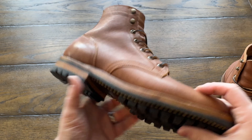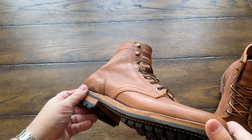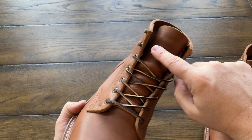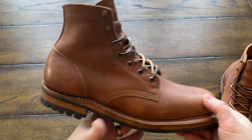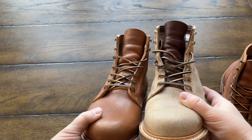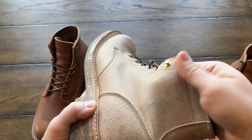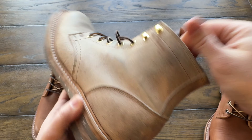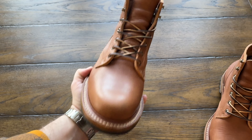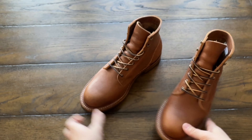This is just a quick look — not a huge deep dive. The boots are comfortable, I think they look great, and I think this leather is a winner. I'm glad this is supposed to be part of Truman's core line going forward — I think they hit it out of the park. Also, a lot of Truman boots have a different colored tongue from the upper; this one has a matching tongue, which I prefer. Here for comparison are the ship's biscuit waxy kudu boots on the plain toe 79 last — a different colored tongue versus the matching color on the British Tan Grizzly. If you're just getting into Truman boots, I'd highly recommend these as your first pair.